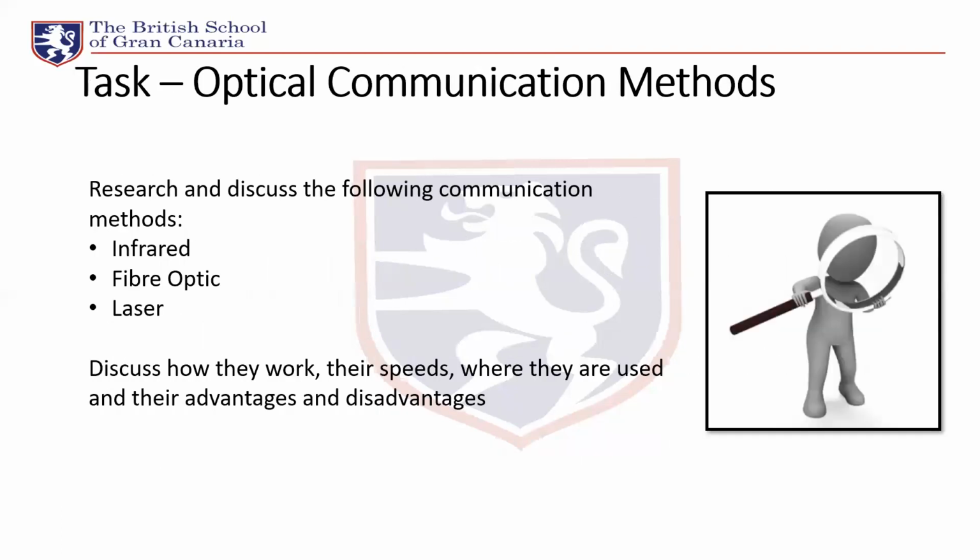So that's message switching and packet switching. Now you are going to look into optical communication methods. What you're going to do is research and discuss the following communication methods: infrared, fiber optic, and laser. I want you to look into and discuss how they work, their speeds, where they're used, and their advantages and disadvantages. Okay, very best of luck to you.